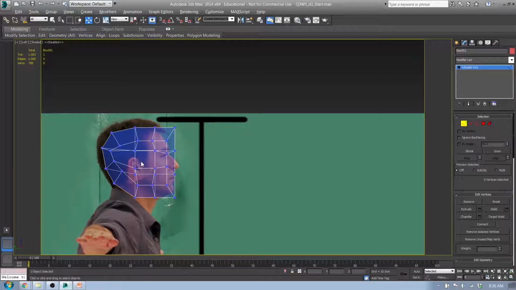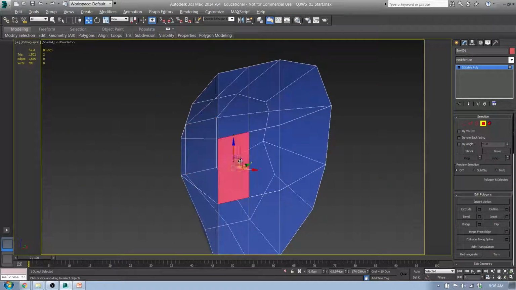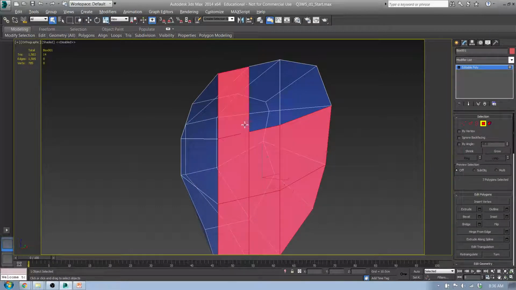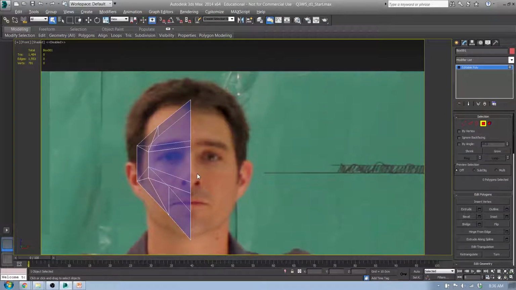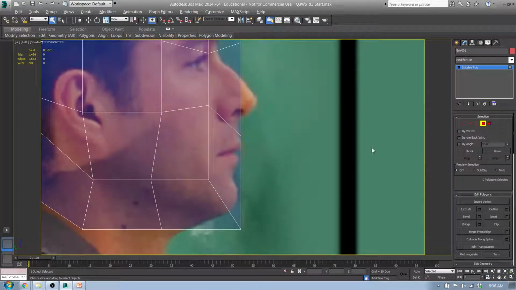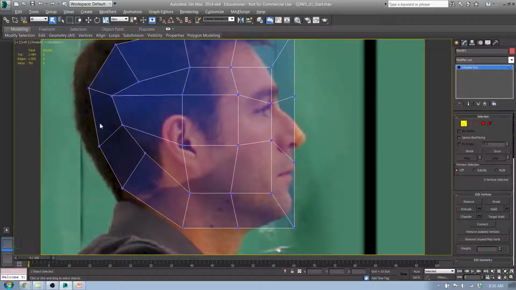If this is confusing, which it is because there's a lot of edges, I'm going to hit the number 4 to get faces. I'm going to hit Q so I don't accidentally move anything. I'm going to select all these faces on the inside and then delete them. That way from the left I can see better. As we build out today, we are going to try and make sure, hitting W to move these edges around. And remember, pause as you need to.